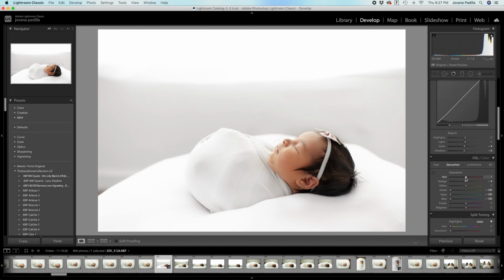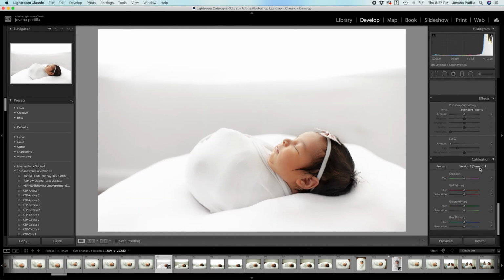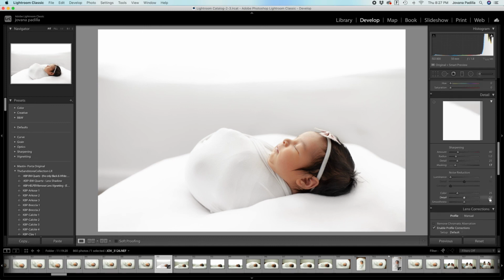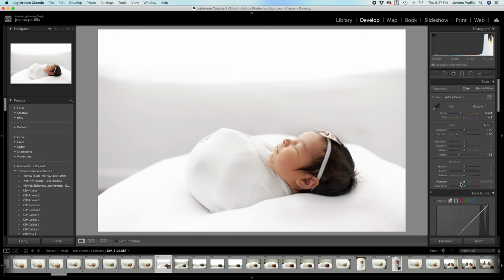You can even bring down the reds. Sometimes the reds look super punchy. And I would actually not suggest going into saturation for the reds. I would suggest going into red primary and then bringing that down. It just looks a little bit more natural, see? And it kind of takes that orange hue away too. And alternatively, like I was saying before, you can go down into vibrance and just take it down. But it's up to you. There's so many ways to do this. And then again, if you just want to do a black and white, it's so cute.